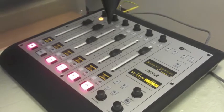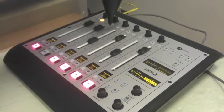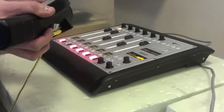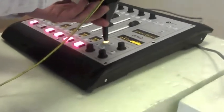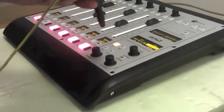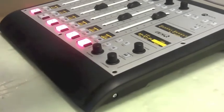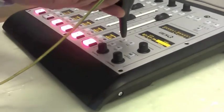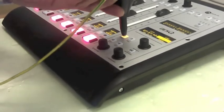This is an audio console. And here they're probing it. They're actually touching the metal parts, probing it with 4 kilovolts at a time. It passed that test okay. This is a test where they actually touched plastic parts with 10 kilovolts. So that probe there is kind of like a stun gun. It has a 10 kilovolts potential on its metal tip there.